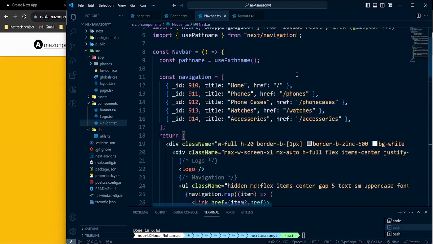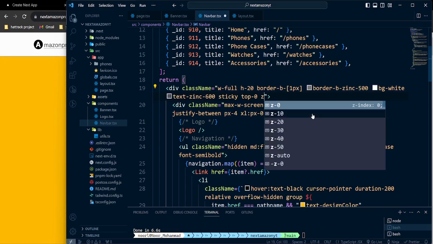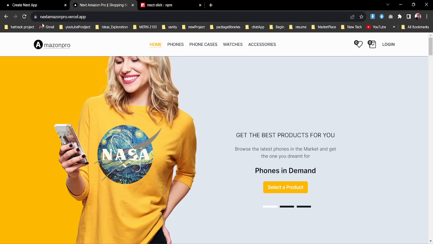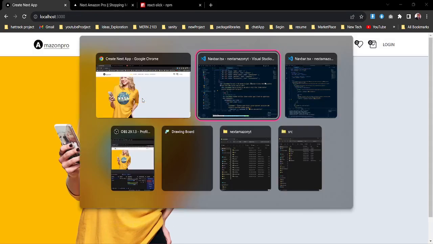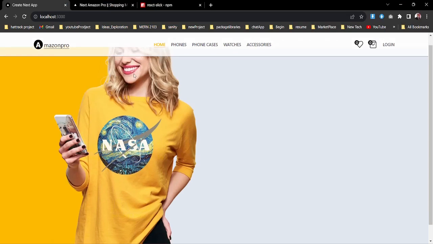Inside the Navbar, on the top layer, we will implement that, where the text is Jing, and now I'm gonna make it sticky. Top 0, z-index gonna be 50, so it will always be available to see. As you see, you can always see that. So now we will make that backdrop, and that will be a background of white. Remember, I told you I'm gonna give 80% of the background, not the full background.